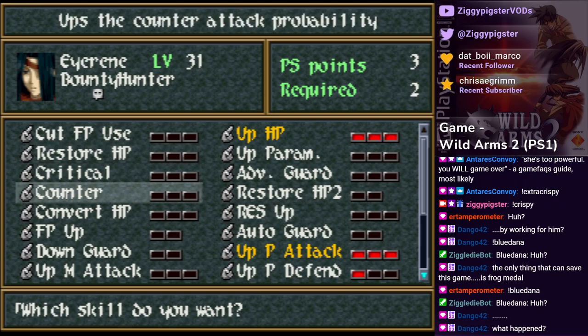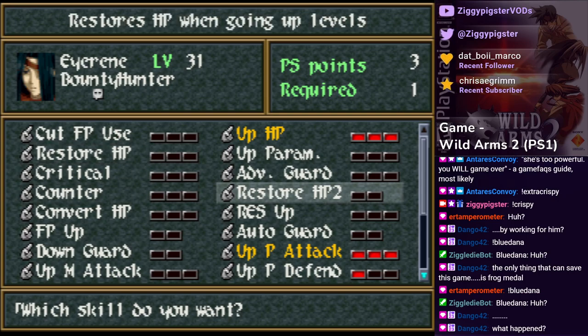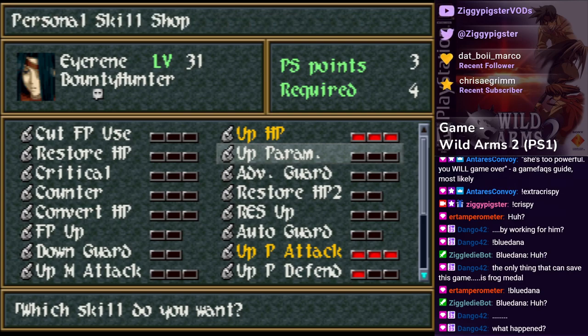I don't know why there's more than one HP restore. Why wouldn't I just take Restore HP 2 over Restore HP 1, for example? I don't know what up param means. I mean, this could be like really strong. I just don't understand what it means. Is it like a cure for our abilities or something?